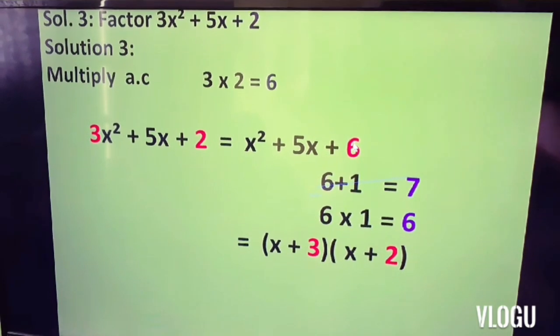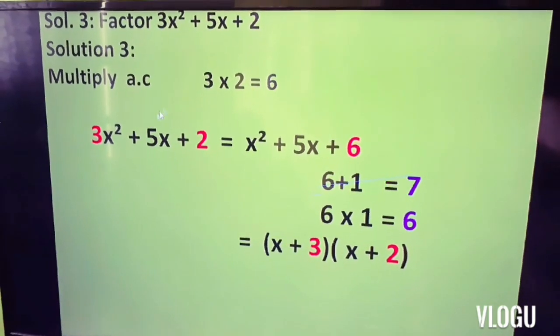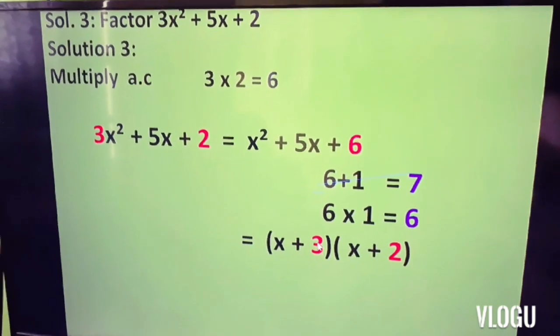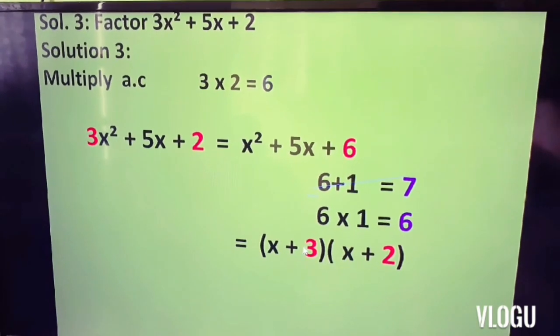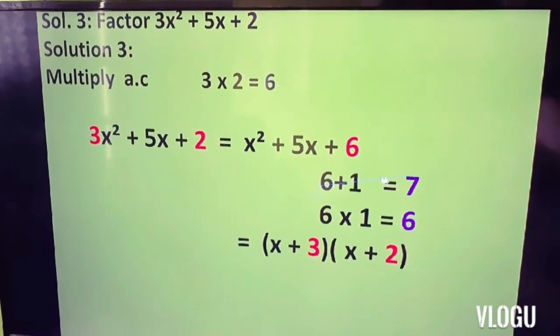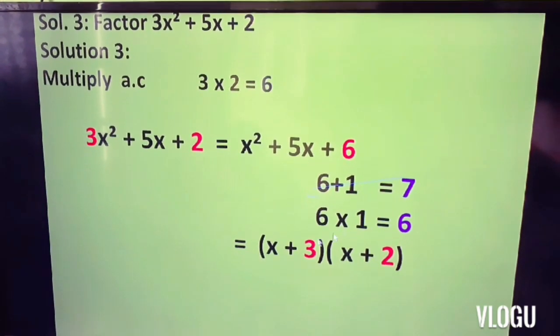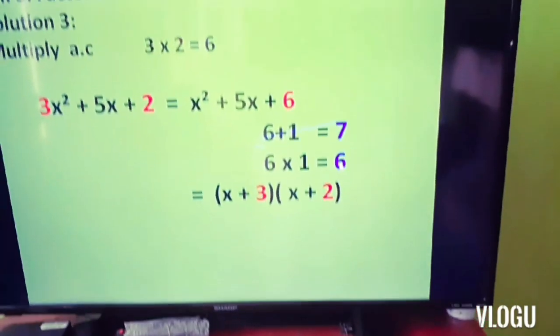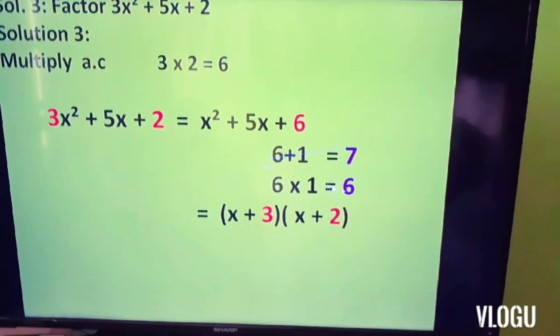And the factor of 6, kung mapapansin natin, kung anong minumultiply natin, yun din ang kanyang second possible factor. So we have 3 times 2. Yun din ang ilalagay natin as our possible factor. So hindi natin mag-iisip. Eh bakit nga ba hindi po 6 times 1 instead na 3 times 2? Di po ba ito is 3 times 2 is 6 pa rin naman? And 6 times 1 is also 6.